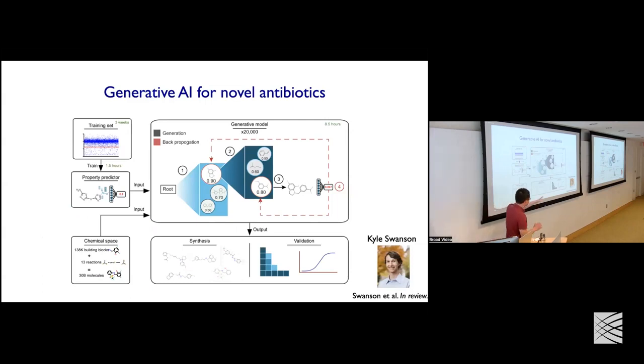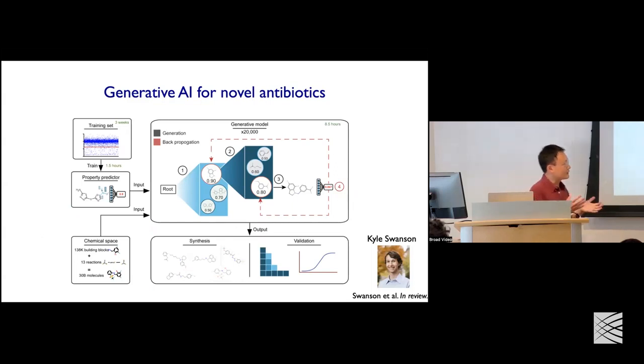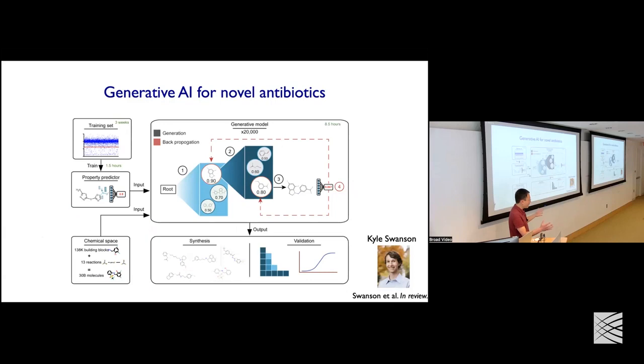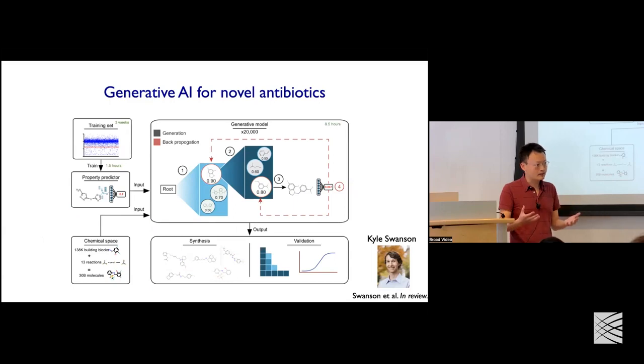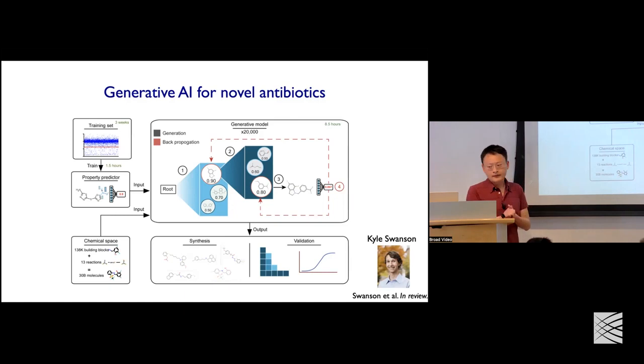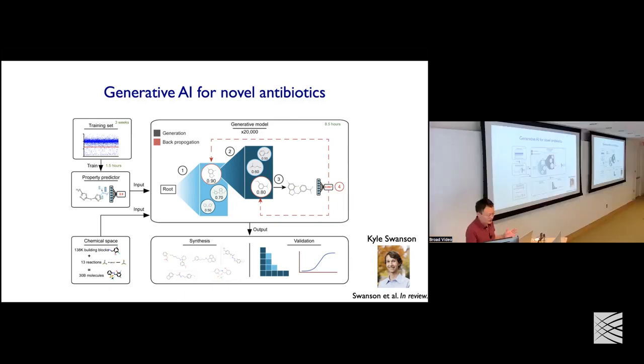This work is led by Kyle Swanson, a really awesome PhD student in computer science working with me at Stanford. The idea here is that we have this vast space of different potential small molecules, and chemists and drug developers have only explored a very small slice of that space. This is a great opportunity to use generative models to explore new parts of the small molecule space that have never been synthesized before, and to help us synthesize new molecules to experimentally validate them. This whole pipeline is led by Kyle, and I'll explain a bit of how we approach this problem.